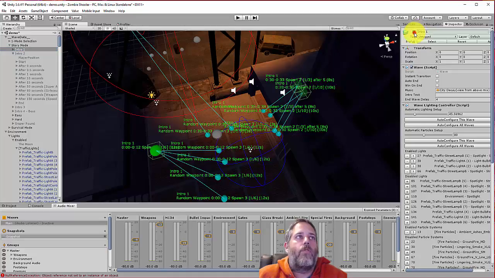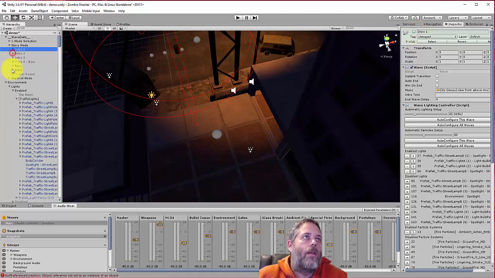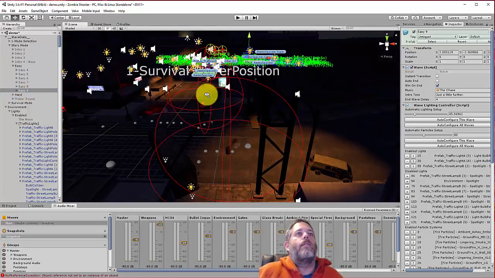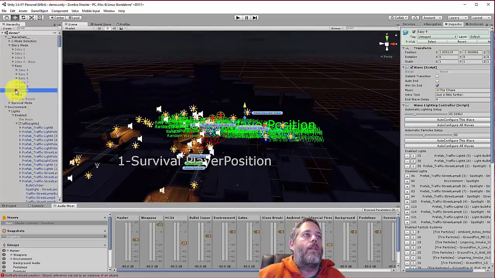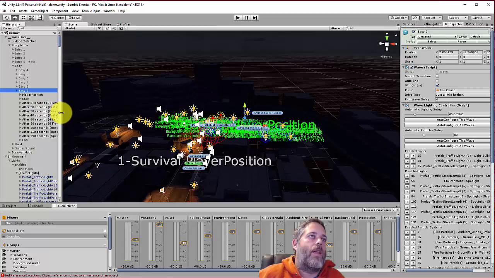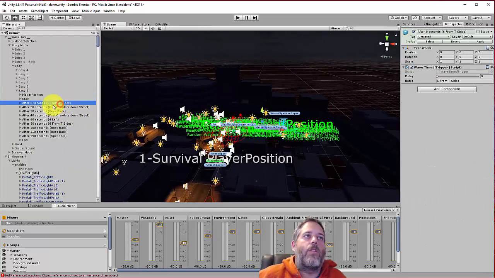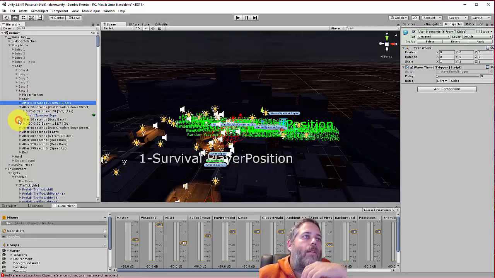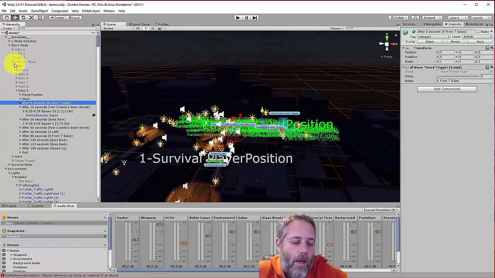So let's disable intro 1 and go to one of the harder ones, like easy 9. This is the end wave here, and there's a ton of stuff happening. And these are the notes, by the way. You put it in the note and it shows up in here. So I really liked this system because it made it easy to build things. It made it easy to duplicate data, to make small changes, rearrange things.